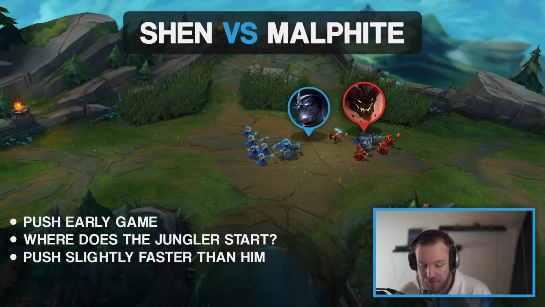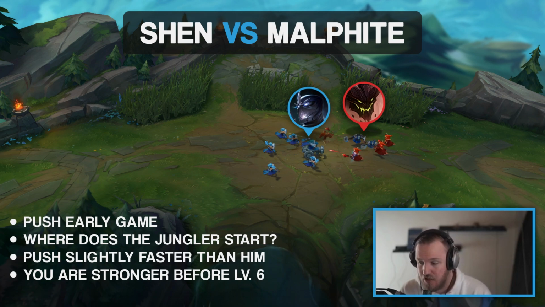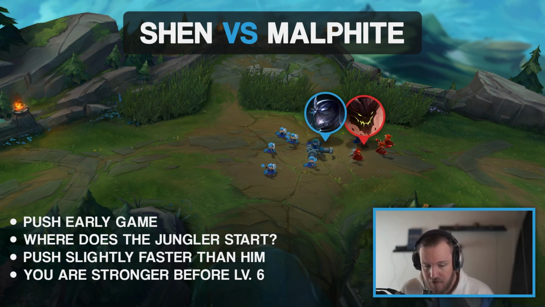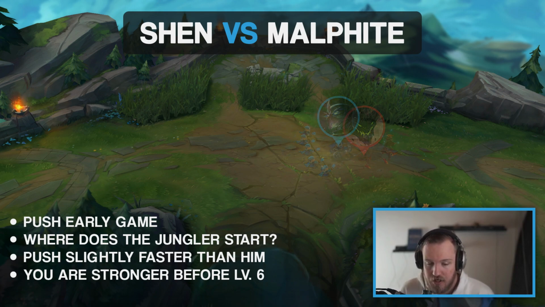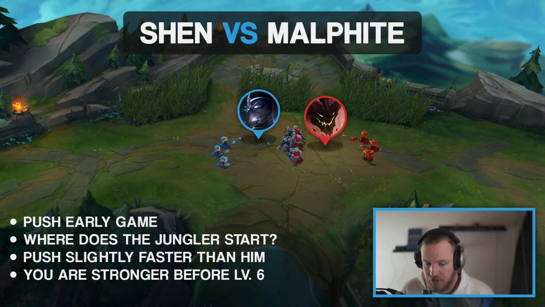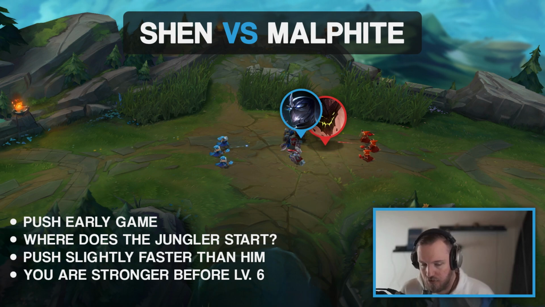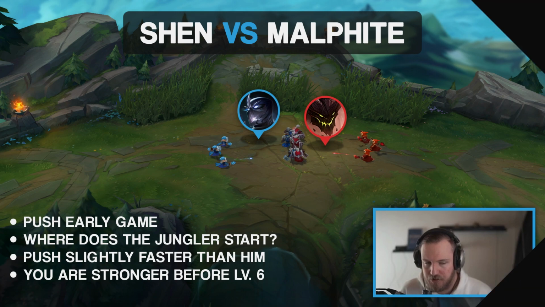You'll be much stronger than Malphite till level 6, which means you have to abuse that time window you have until level 6. So push him in, trade with him all the time, get your sword behind him. One little sneaky trick you can do is walk into lane early, put your sword behind him, then walk back, and every time he goes up to a minion, you want to be ready and you want to slap him. First the sword and then auto, right? And then back. Do the same, repeat, get the sword up, and you should be good to go.